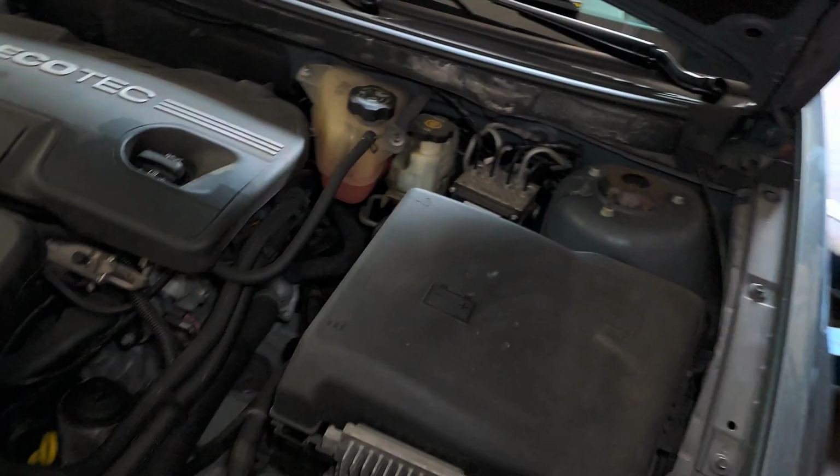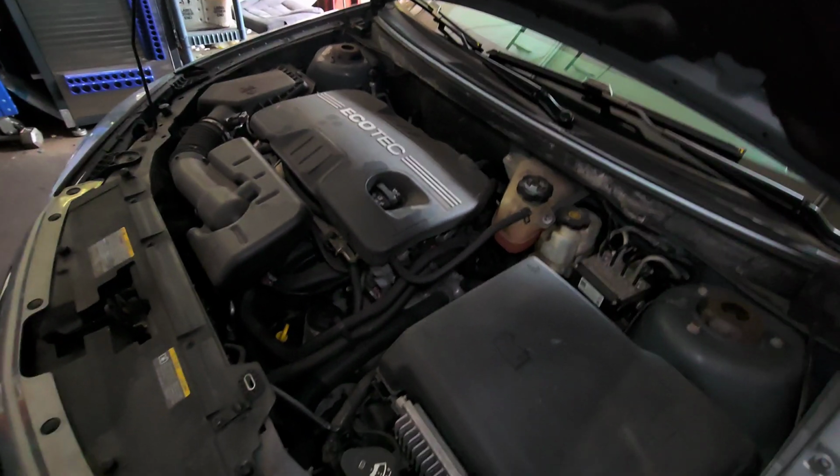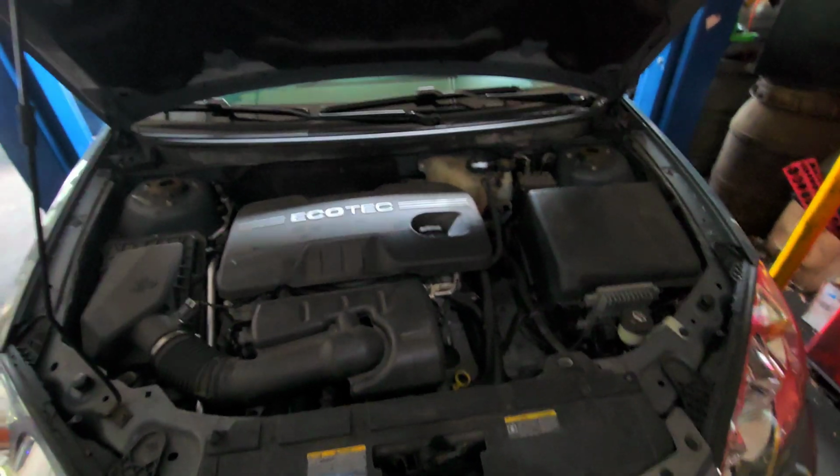2008 Pontiac G6. I'm going to show you how to do the oil change in this baby. But if you have a car between 2005 and 2009, then this video is for you.